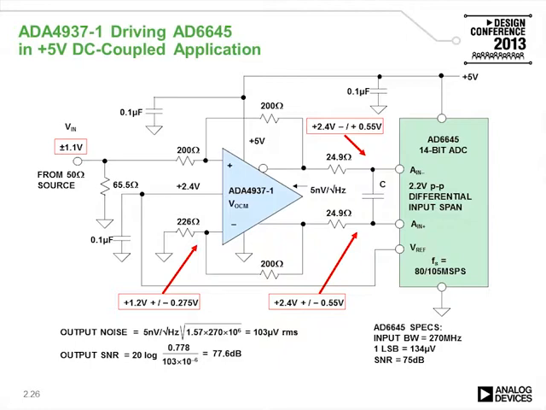We also have the noise filter, like we saw before. The noise of the input is 5 nanovolt per root hertz. We're going to choose a bandwidth here that will keep the noise down. The input bandwidth of the A to D converter is 270 megahertz. So what we're going to do is check out what the output noise is going to be. That's going to be 103 microvolts for the frequency that we've set up here, which is 270. And we convert that to dB, and it's 77.5 dB. Okay, the input noise of the A to D converter is 75 dB. So again, we've not materially affected the performance of the chip. We don't have quite as much margin available as we had the first time, but it's close.